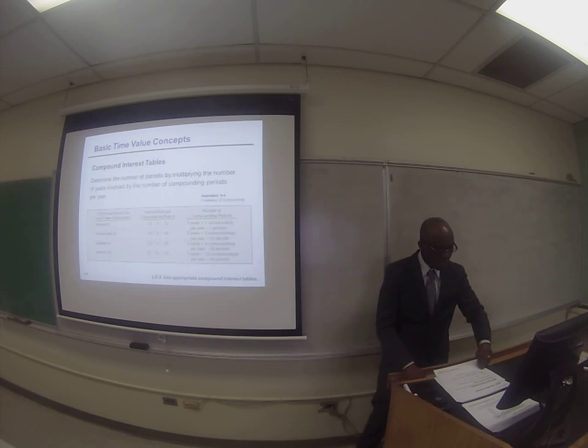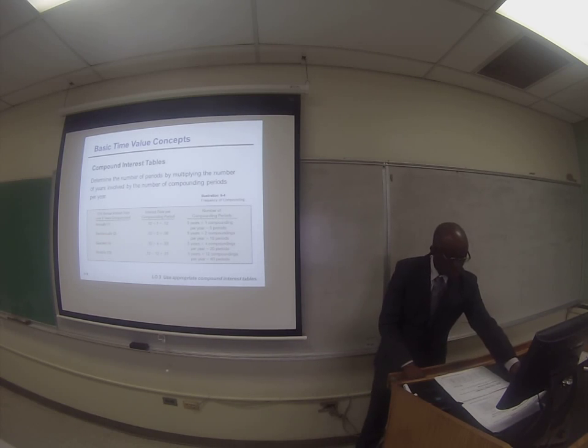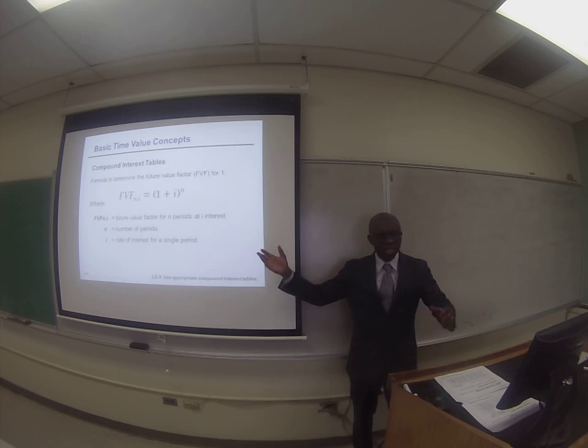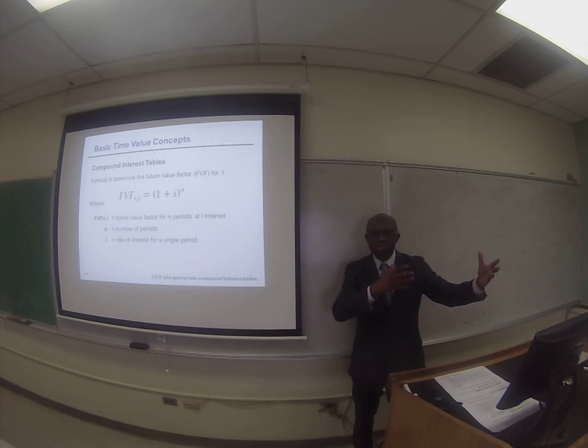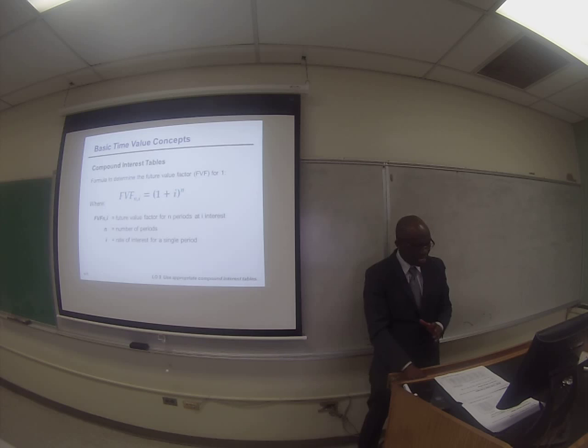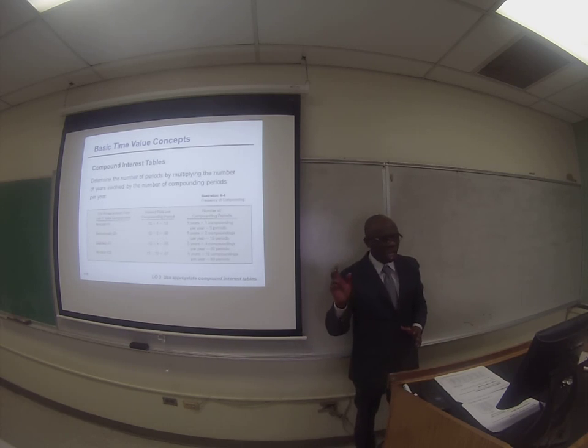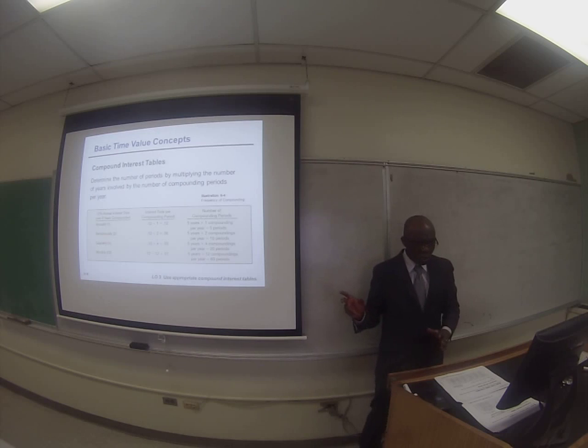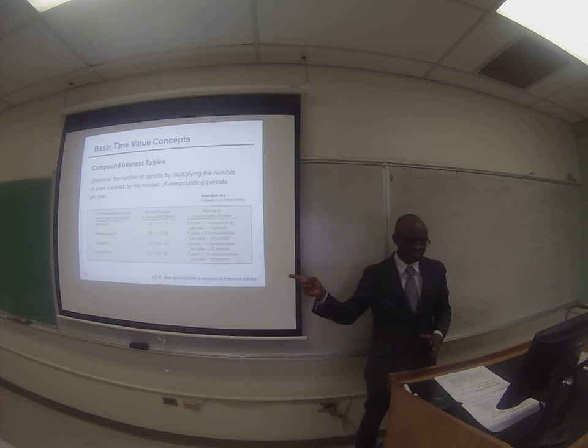Now, let's take a look at the compound interest tables. By the way, this formula is the same thing as the interest table. In other words, this formula is used to calculate the future value interest factors that are mapped out in the future value table in terms of determining the principal and interest. So we are going to explain that a little bit further in a minute. We did discuss this previously. So let's take a look at the second line item.